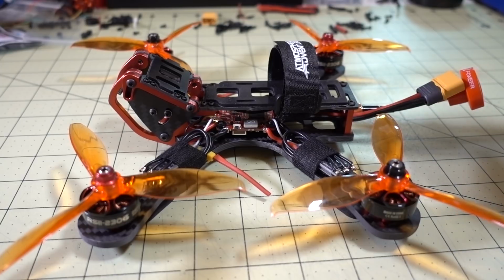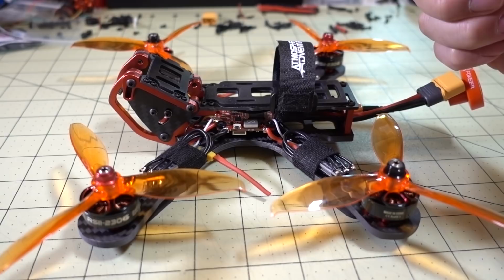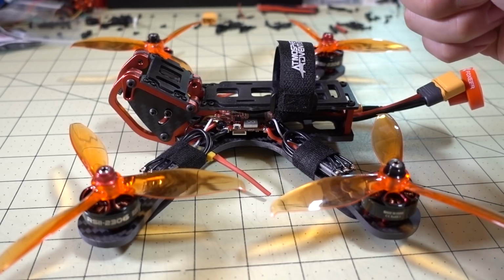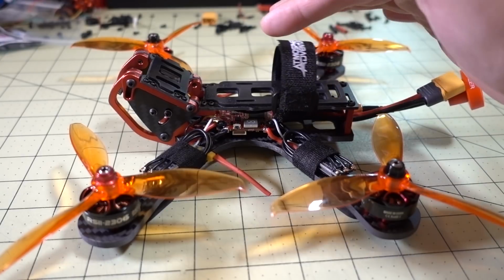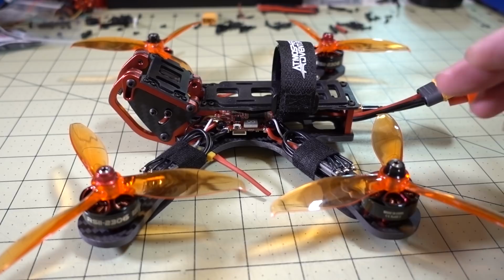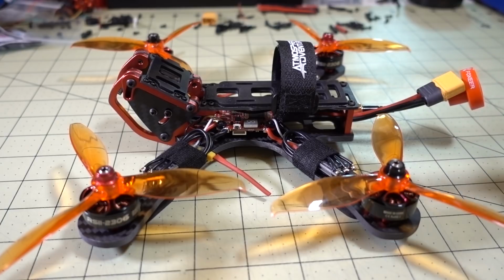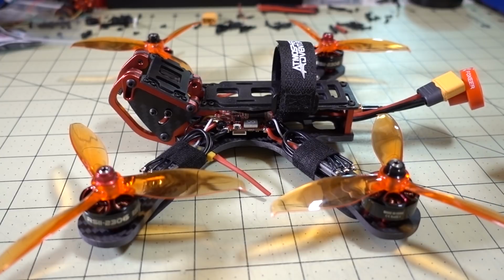For example, these ESCs are 32-bit ESCs. You could send telemetry back to the flight controller, for example for RPM data, temperature control, that kind of stuff. I didn't actually do that in this build because I wanted to keep the build simple. Obviously, there's a lot of extra features you could enable and set up for a particular build. I just wanted to keep this one as simple as possible and make the build as quick as possible. So those kinds of things are not going to be covered in this video.